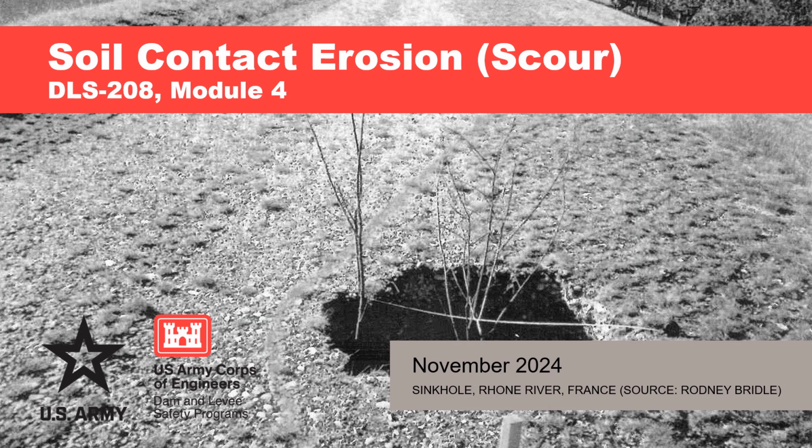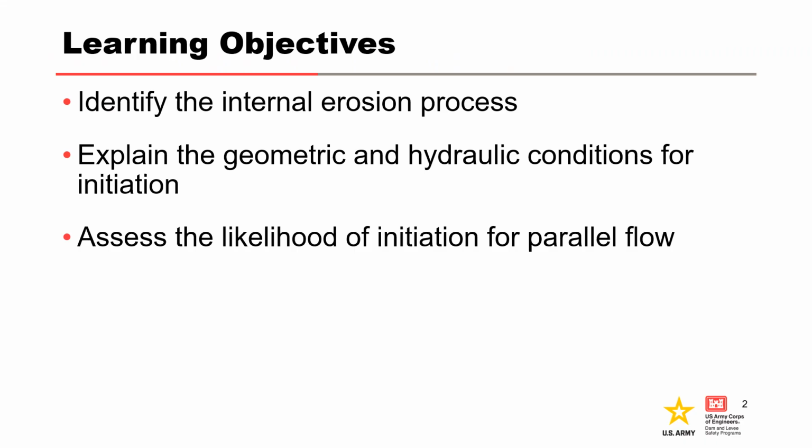This is the presentation for soil contact erosion, otherwise referred to as scour. During this presentation, we're going to identify the internal erosion process of soil contact erosion, explain the geometric and hydraulic conditions for initiation of soil contact erosion, and assess the likelihood of initiation of soil contact erosion for parallel flow.